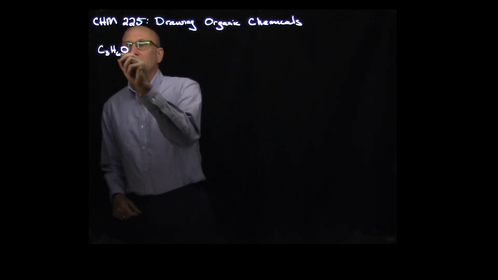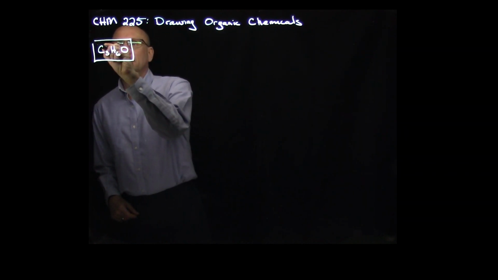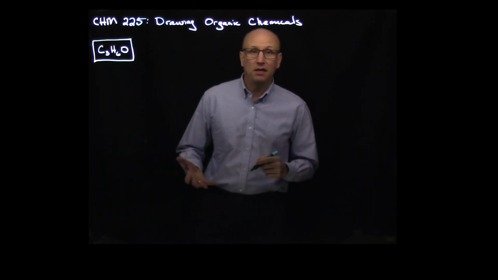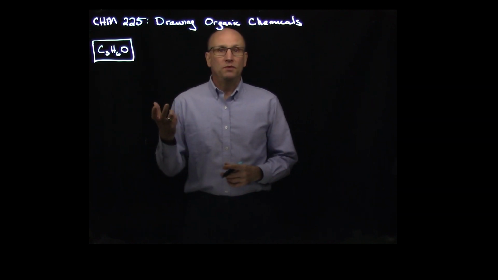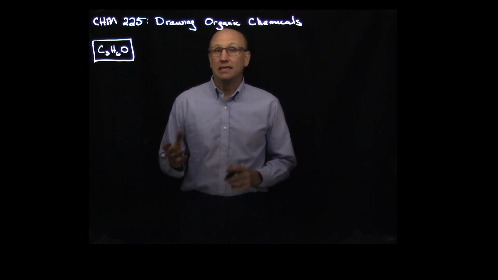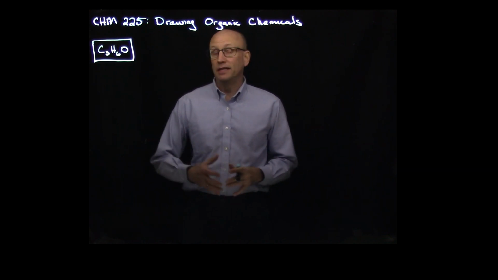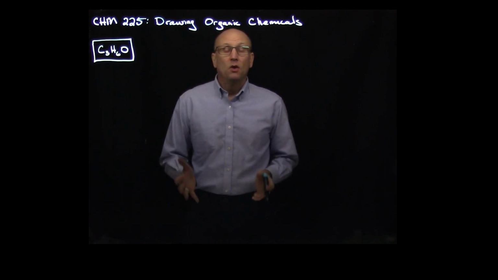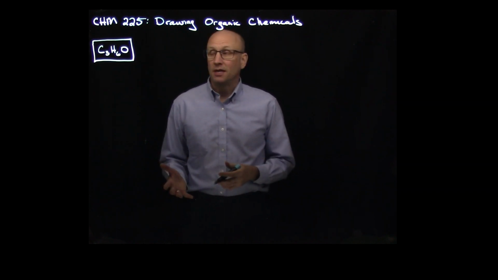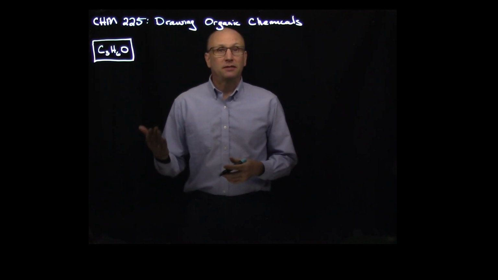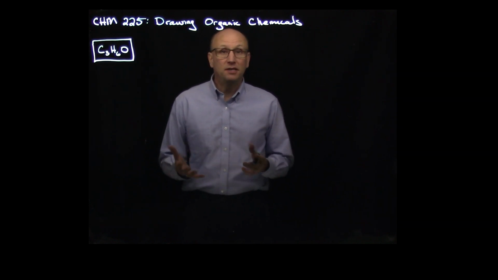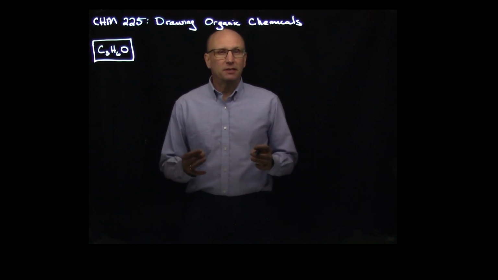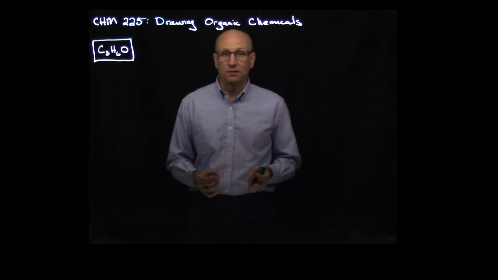So here we have C3H6O, a small organic molecule, a fairly typical molecular formula. The information in this molecular formula doesn't tell us much about a chemical, really doesn't tell us anything about a chemical. We need to draw structures, and we can form several structures from this one molecular formula. Those structures are similar, but they're different, and so we call them isomers.